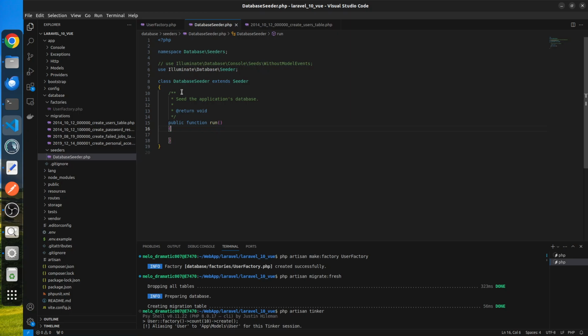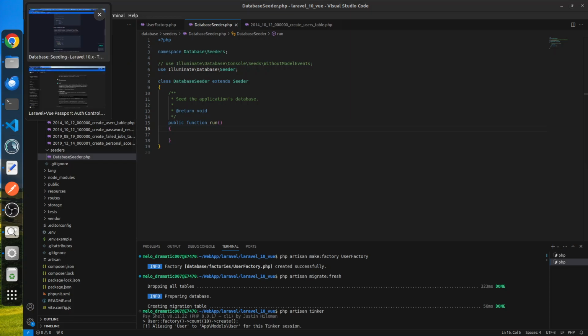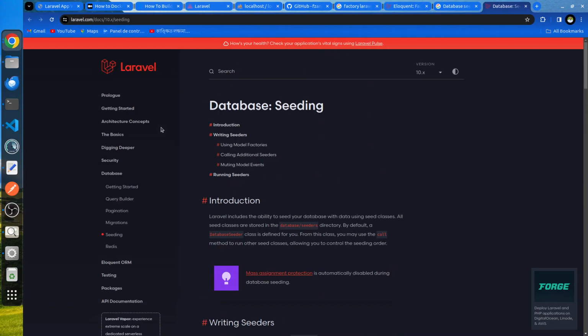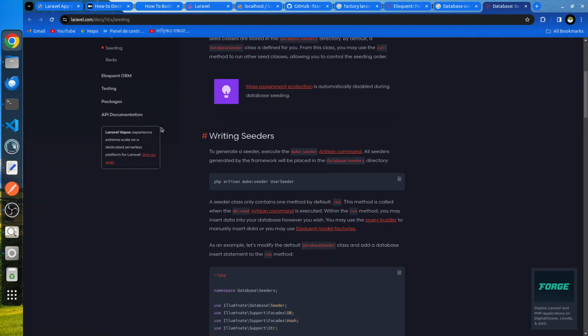We'll create a custom seeder class, like UserSeeder. If you check the documentation of the database seeding, you will see the artisan command for how you can create a user seeder. If you see this artisan command, this command will create a seeder class.